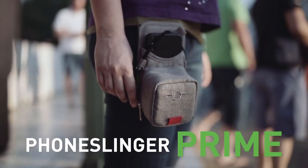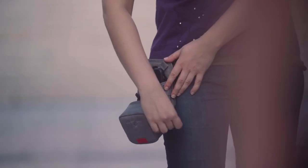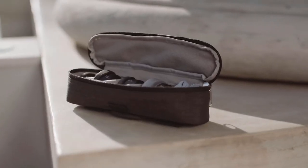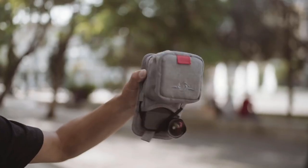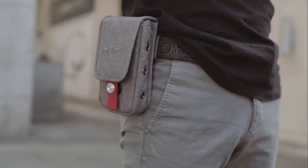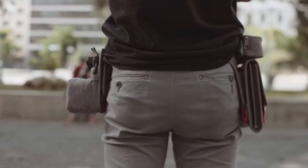We're also introducing the Phone Slinger Prime, which holds your phone and up to four lenses such as the popular Moment lenses. Just zip open the flip-down pouch and attach your desired lens. Or you can get the Prime Pouch to hold your lenses while the Phone Slinger Power charges your phone. All Phone Slinger bags feature high-quality fabric, insulated protective plastic, and the modular ability to attach our flow belt and belt pad. Use the flow belt with whichever combination of bags and accessories fit your needs.